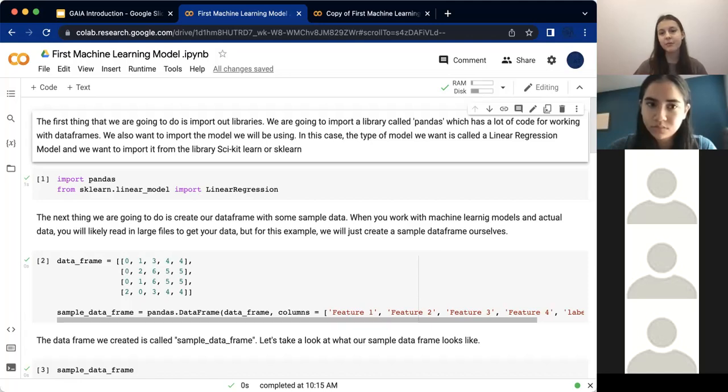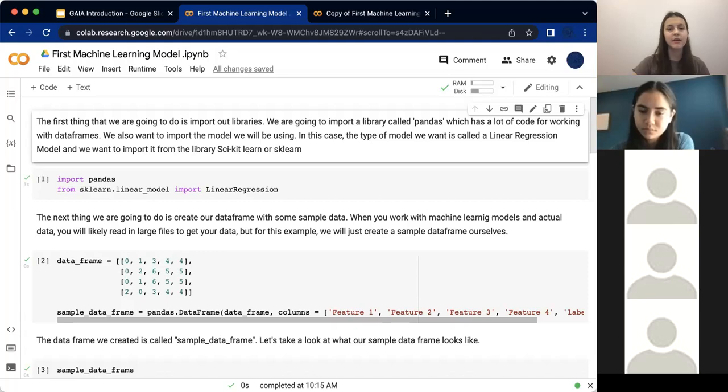So the first thing that we're going to do is import our libraries. Like I mentioned before, the libraries contain a lot of really helpful code so that you can just run the code yourself and you don't have to actually code it. The two libraries that we're going to be using in this example, one of them is called Pandas. And this has a lot of code for working with data frames, for visualizing your data. This is really helpful because, like I mentioned, a lot of times you're going to want to do data processing and working with your data before you can even train your machine learning model. So you're going to be using a lot of this stuff in Pandas to do that.